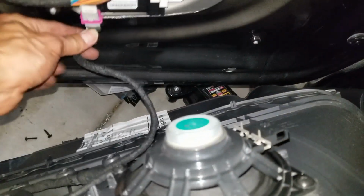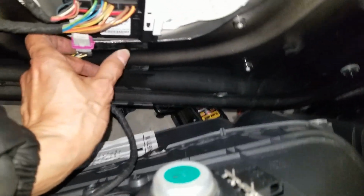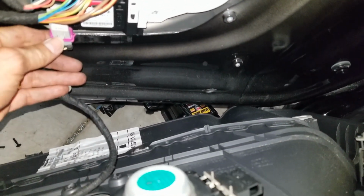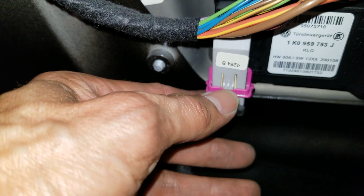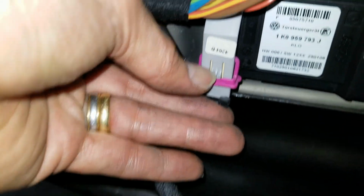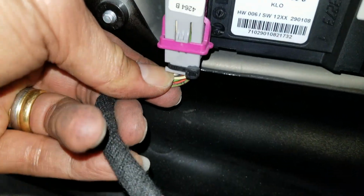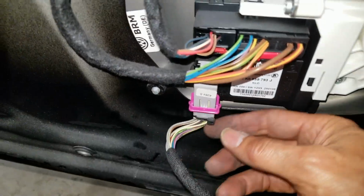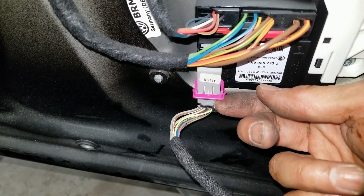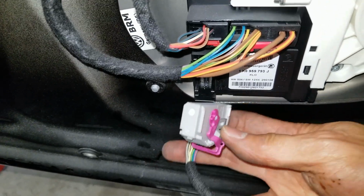So there's this controller for the window. Then you get this thing out by lifting this purple latch. I mean, press the button. You need to press the button right here to bypass this purple frame that is locked into place right now, so you can pull this plug out. Yeah, I have to use both of my hands. So by the way, you push down and loosen this purple one. You need to lift it up to get the connection out, okay?